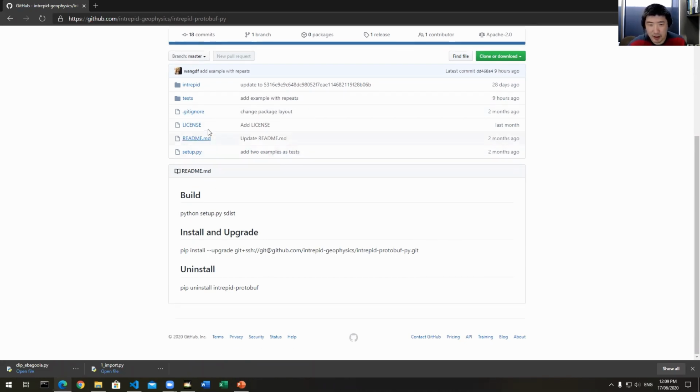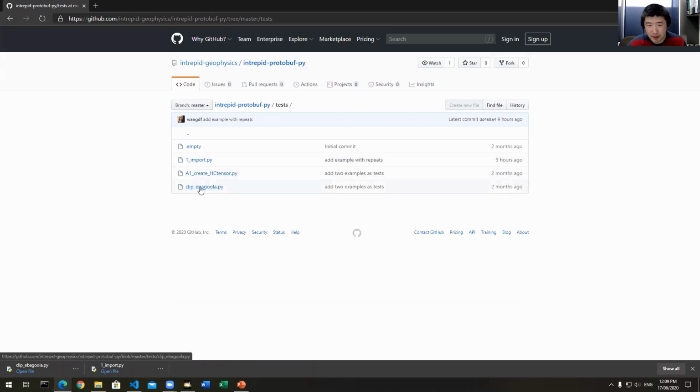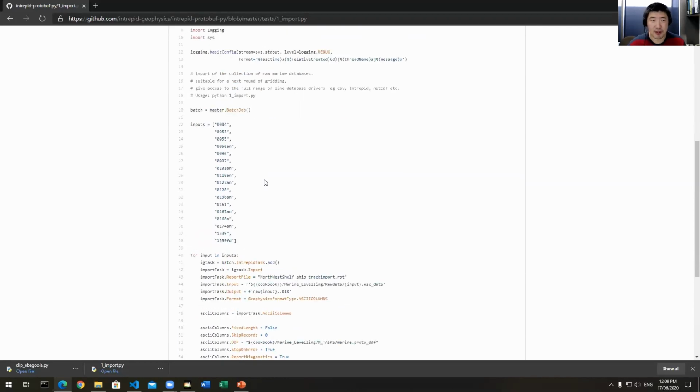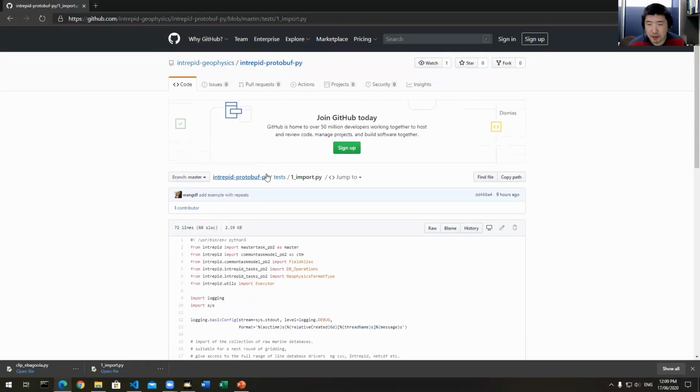The reason why I want to show that is yesterday I was asked whether the Python script supports repeat blocks and that kind of thing. So I made a quick example on the test. I can probably show you later how to run it. And so this is the example. Feel free to join this project, and this will be a very hot area in the near future. I guarantee you there will be a lot of activity on this.